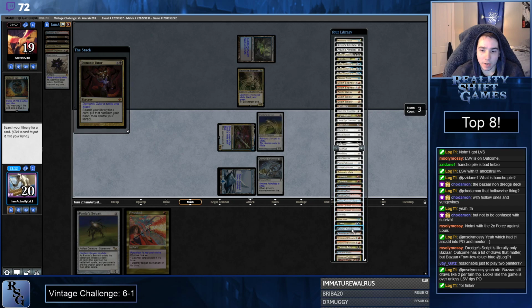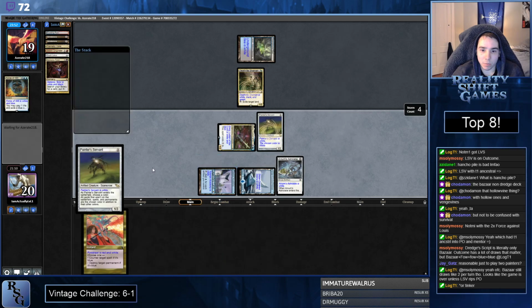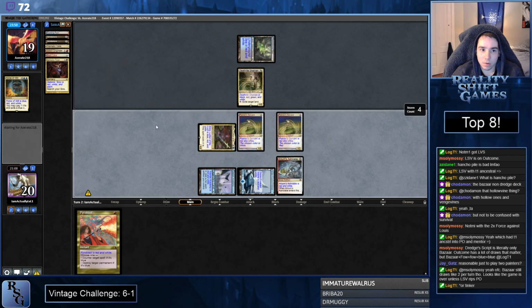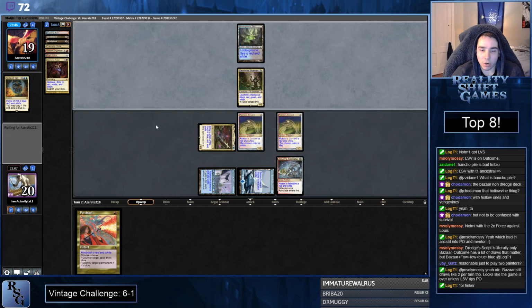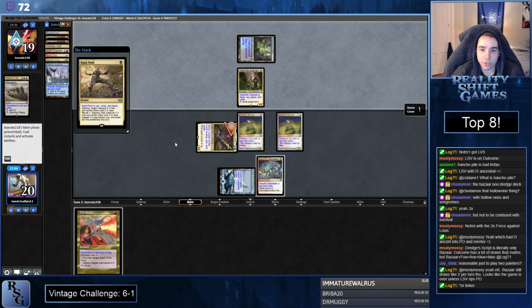I think I just want Academy. I'm going to play a second Painter as well. So now I have a lot of Painters in play. It's hard for opponent to answer. If they Waste us, it's not the biggest deal because we still have Emery. What we can do is this turn we can play a Grindstone. Oh, they have Fatal Push.